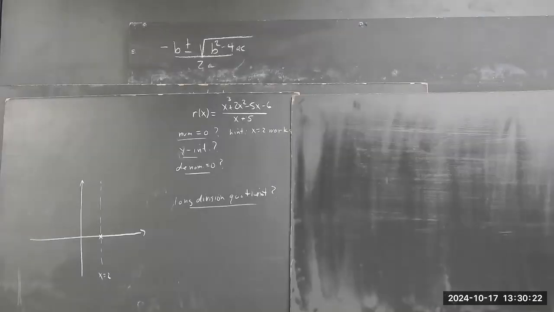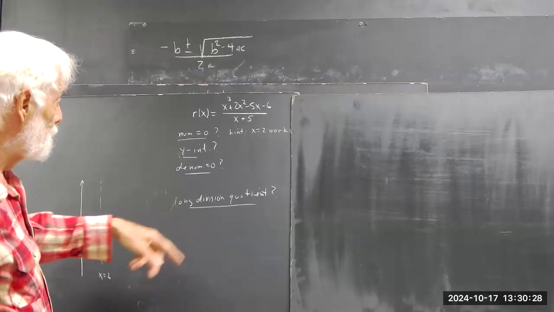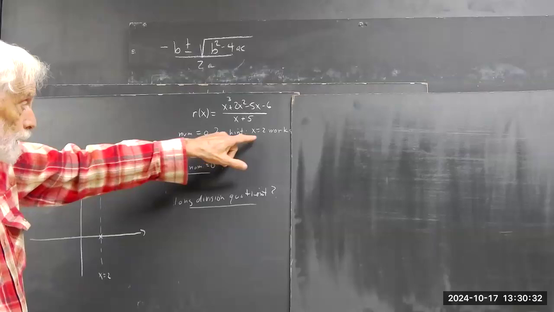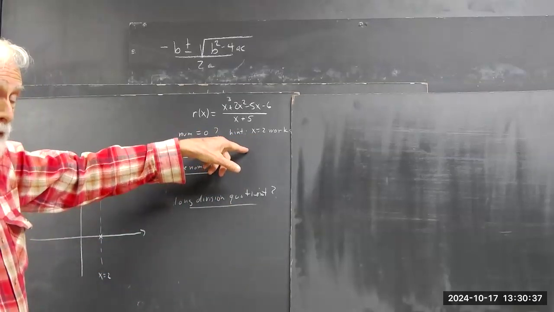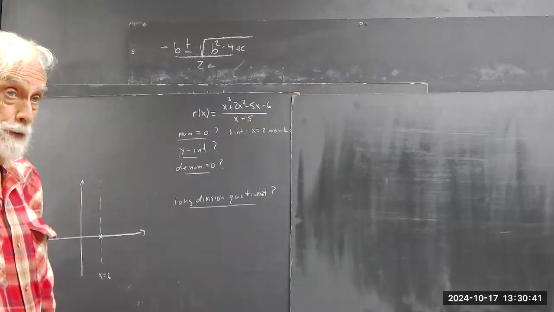Okay. Everybody's off to a pretty good start here. People are really good with long divisions. Most people do this for sure. Most people didn't get any more zeros than just x equals 2. So we've got to talk about how you use the fact that x equals 2 is a zero to figure out how to get the rest of the zeros.